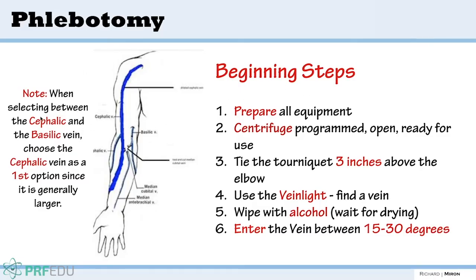When selecting between the cephalic and the basilic vein, always remember the cephalic vein is your first choice. So even if you grab the vein light and you're scrolling around the area and you find all your veins and you see, wow, they're about the same size, always remember the cephalic vein is always a little bit bigger. So aim for that one, okay?